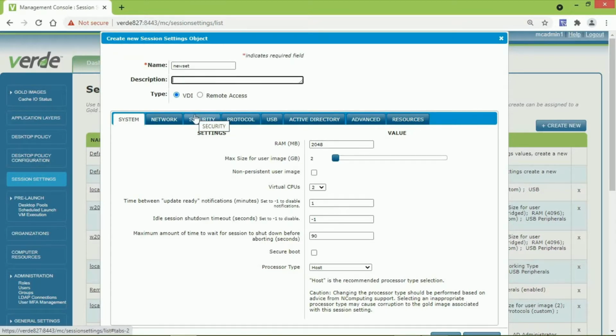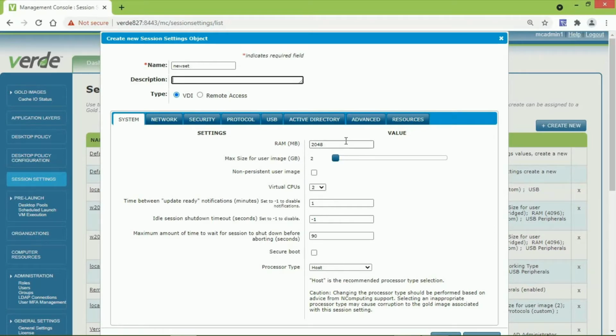From here, we will have several tabs that define aspects of a virtual desktop experience. The default tab is the System tab. Here you can specify how much RAM the virtual session will have. For example, in a Windows 10 virtual desktop, it is best to assign 4 GB or 4096 megabytes.